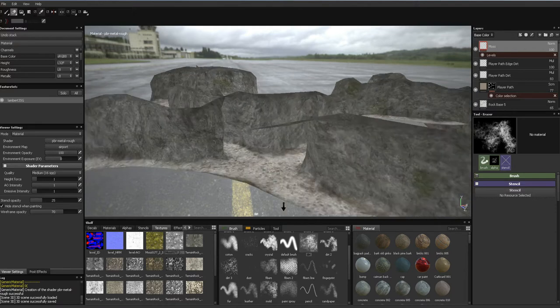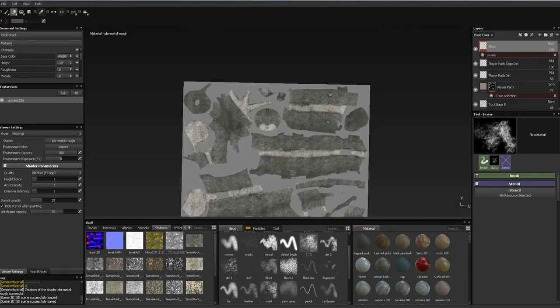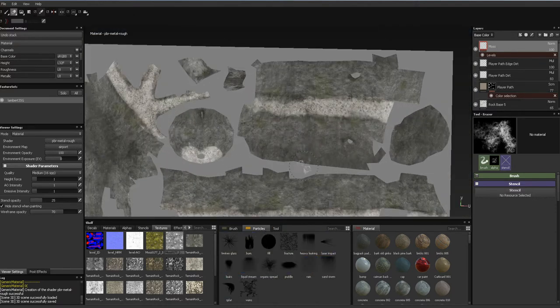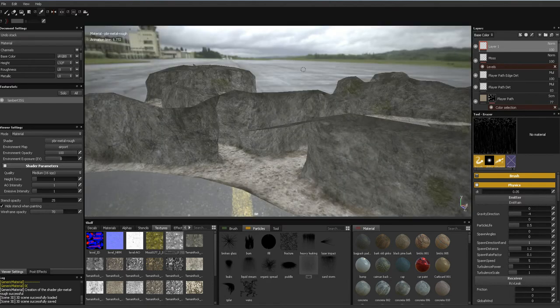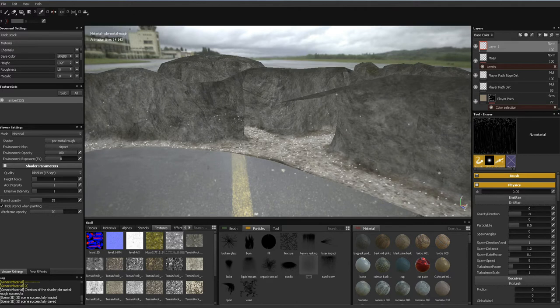Okay. I'm gonna go here again, and now we're gonna use the particle system just to add a bit more of an interesting shape to it. So maybe we can add rain. Let's see what it does when we add rain. I know it doesn't make any sense, but let's just see what it looks like. So just hold it. There you go, much better. Let's bring the rain. Okay. You actually get some puddles here.